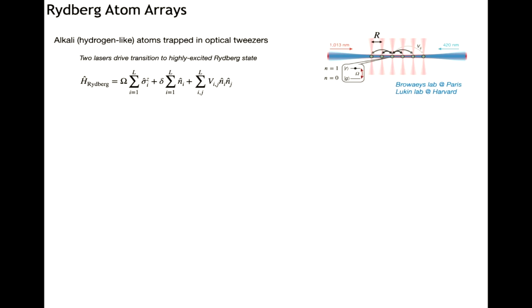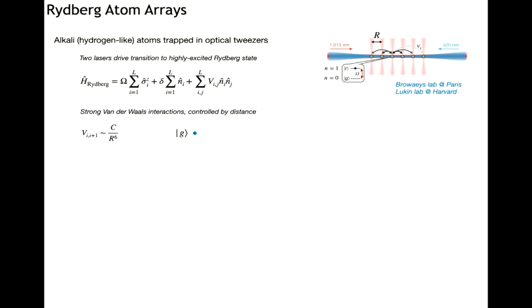Then we have the energy difference between the two states, and then we have these interactions, which I'm going to describe. These interactions are basically dipole-dipole interactions or van der Waals interactions that are controlled by the distance, right? And the special property of this system is the following. Essentially, if we picture the wave function of the electron in the ground state of this atom, it looks like this small blue dot, right?